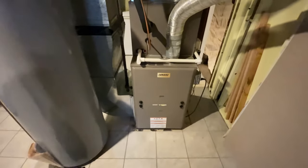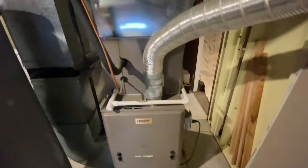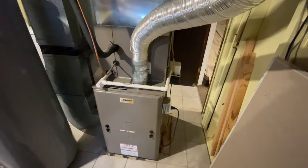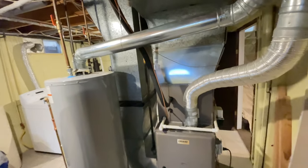So we're basically swapping this out with a 95 two-stage, same width cabinet. We're basically disconnecting the return gas, lifting up the coil, I'm hoping so. Hopefully got enough room to do some lifting, sliding one out, sliding the other one back in, and then we're going to be venting this out, probably straight up and out.